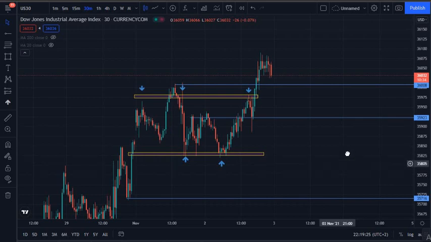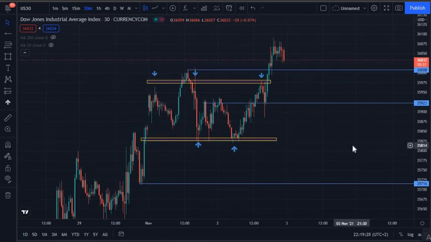Once we've identified this, we have to identify our areas of value. Where's our area of value? It's over here and over here, our support and resistance. Why is it our area of value? This is where price reacts significantly and reacts in a different way. It reacts once it gets to that zone. So we see when price gets here, it rejects, pushes to the downside to our support. When price gets to this area, pushes to the upside, pushes back down, gets to this area, rejects the zone as well, comes to the downside, rejects the zone as well. So we've identified our area of value.